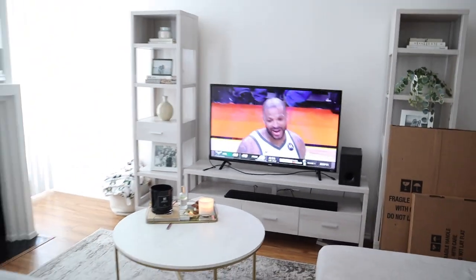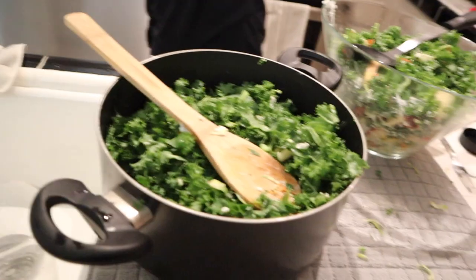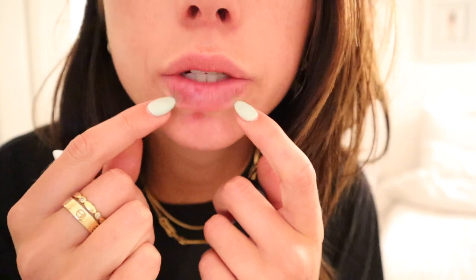We got a game going! Brooke made dinner — potatoes and salad. There's way too much salad so we have it in a stew pot and an actual salad bowl. We still haven't even added the chicken or dressing. Suns are winning! My lips are the most burnt ever — they're starting to scab. I couldn't even eat the salad dressing tonight because it was acidic and fried my lips. Going to bed at 10:30.